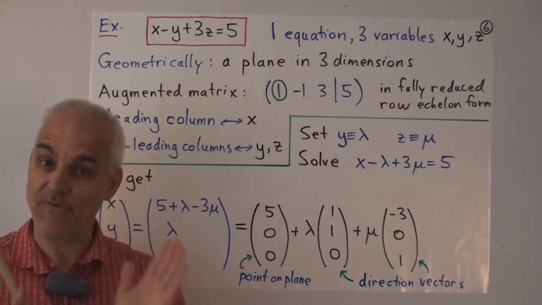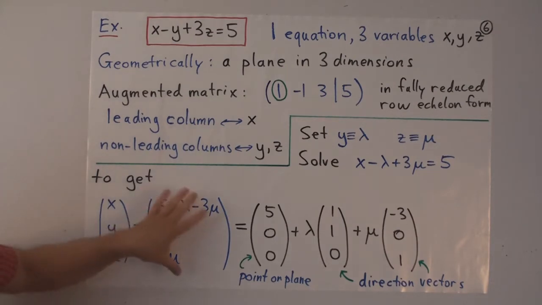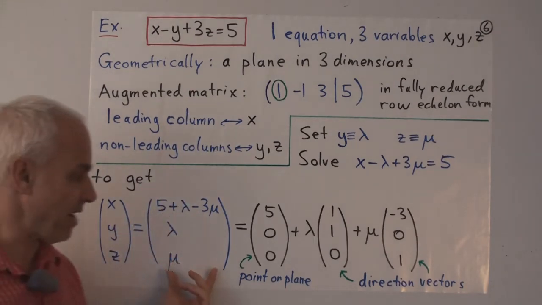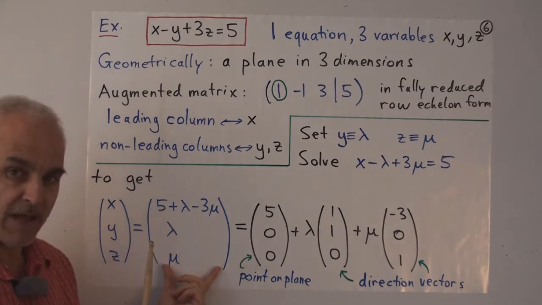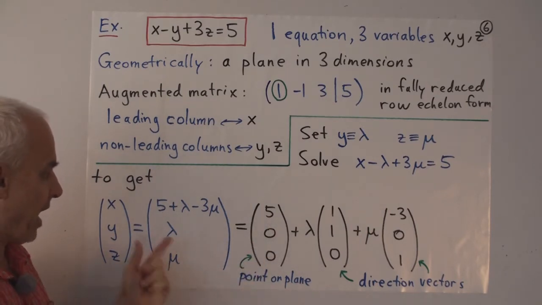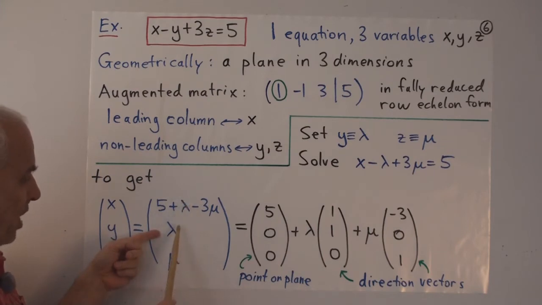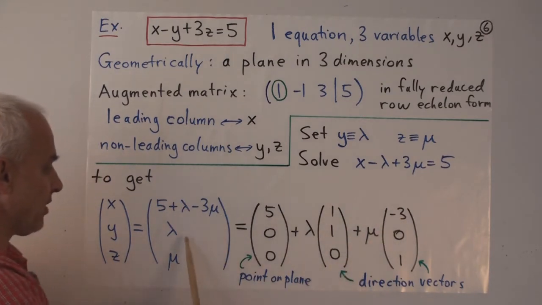So in terms of these two parameters that we've introduced, the general point lying on the plane has this form. For any value of lambda, for any value of mu, this is a point on the plane. And every point on the plane is exactly of this form, for some lambda and mu. Now the meaning of the things in here is clarified by separating this out and peeling off the ingredients that don't depend on lambda, namely the constant 5 and just 0 and 0. We'll peel that off separately. And then we'll write plus lambda times something. So lambda times (1, 1, 0), that vector, plus mu times something, the vector (minus 3, 0, 1).